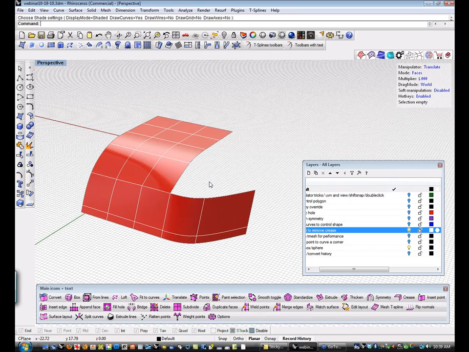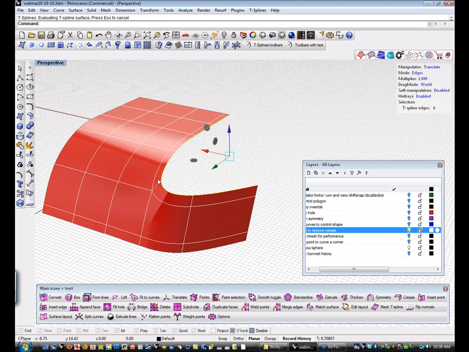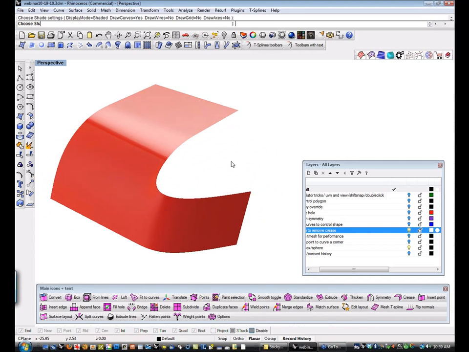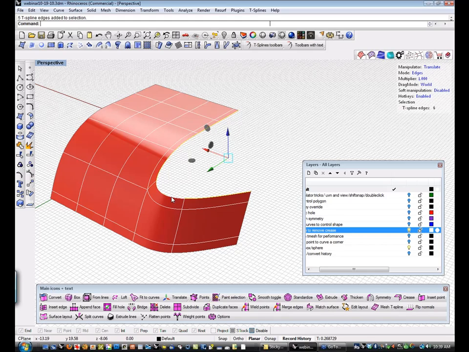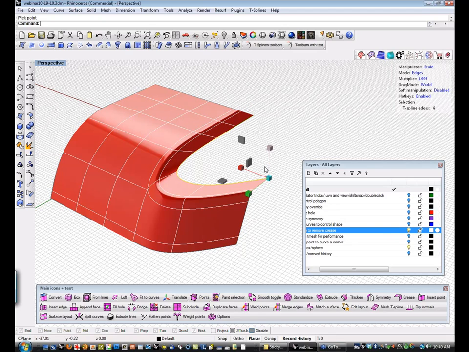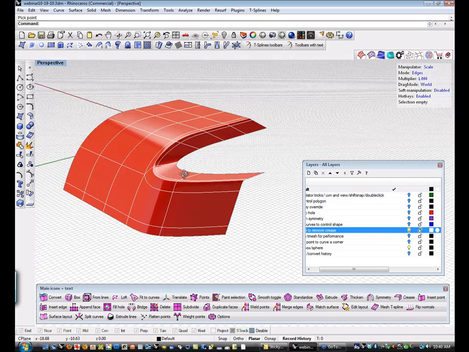No, none of that's true. They're all good people and the software looks great. The thing is, you just stopped too early and started freaking out. All you have to do is pick these edges and hit the extrude button. It'll add an extra row of edges, and you'll notice that all of your smooth goodness comes back, and you can Alt-drag, get headlight in, move your manipulator, go to your scale, and you have a nice opening with all the stuff that's maintained.